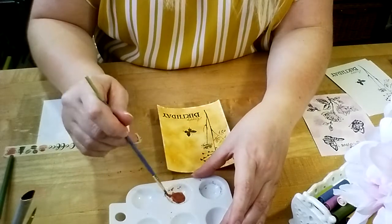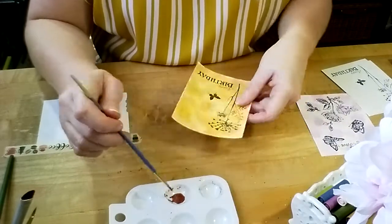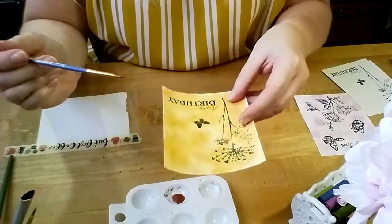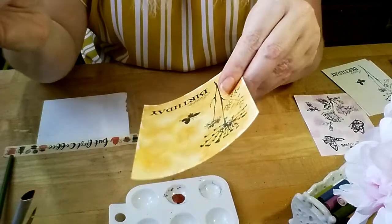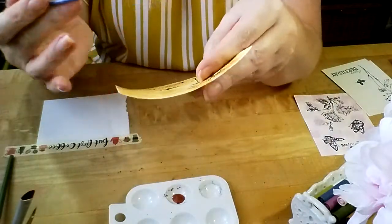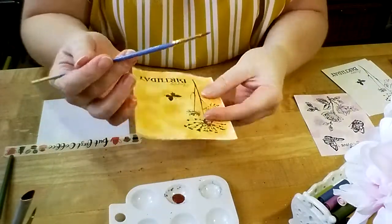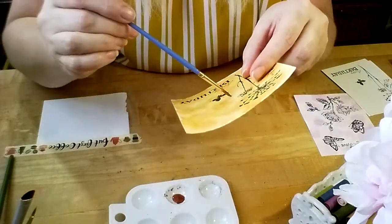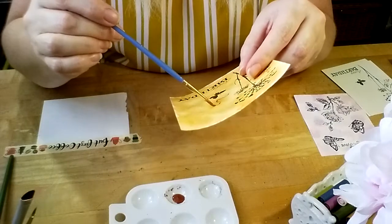So you want to make sure your paintbrush is fairly saturated. You don't want it to be like gloopy. I know that's a word, right? So all we are going to do is follow. And I usually hold it like this because I want it to be very loose.